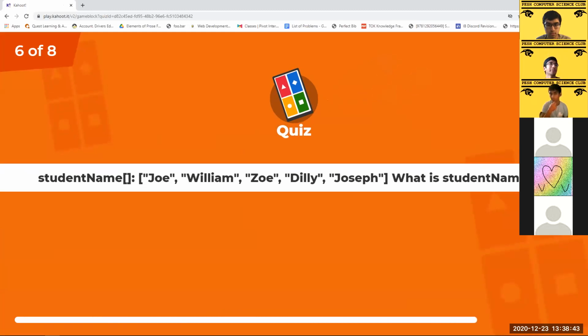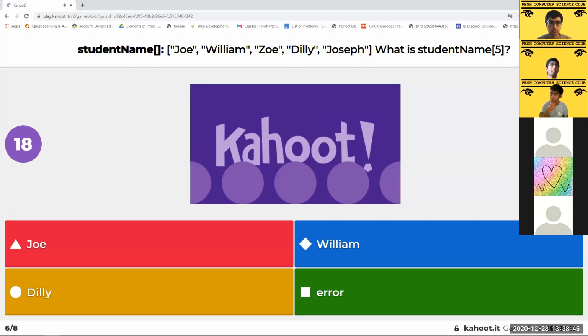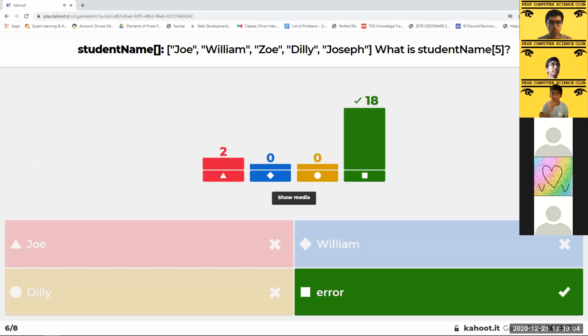Correct. You'd get an error because you're looking for index 5, and index 5 does not exist.